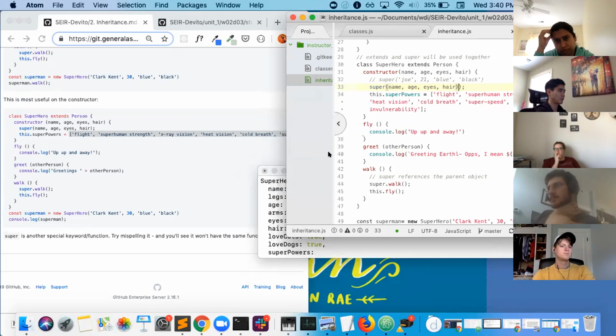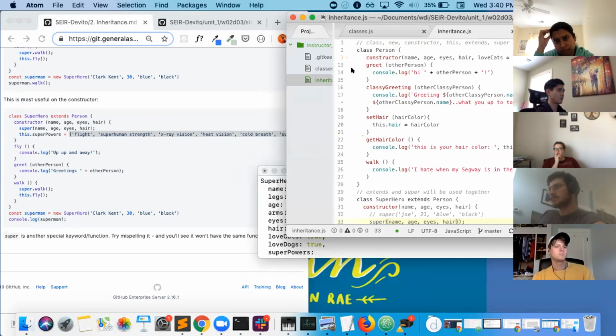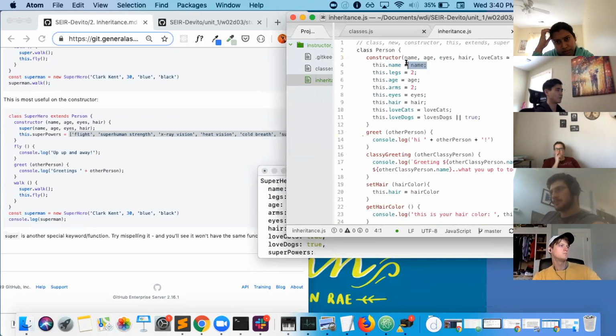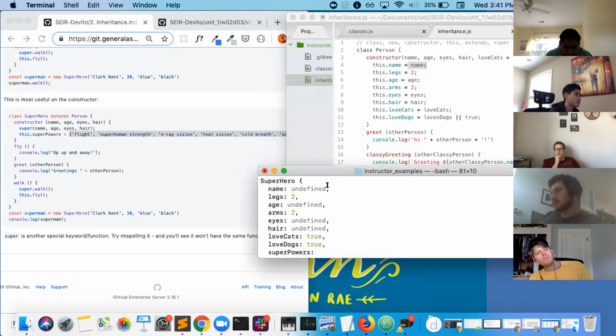Or when we instantiate this super, this person right here, the person constructor, name won't have anything. It'll be undefined because we never passed anything. We're saying give me a property of name, but we didn't give it a value. And so it's like, hey, you didn't give me a value, so I'm just going to default to undefined, because if you don't give me something, I default to undefined. That's what we do. Okay?